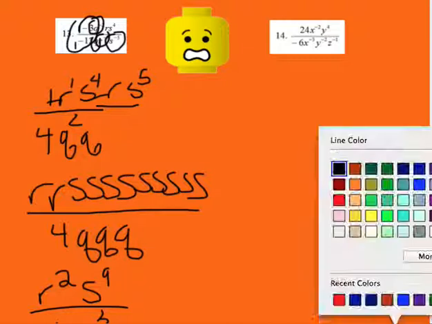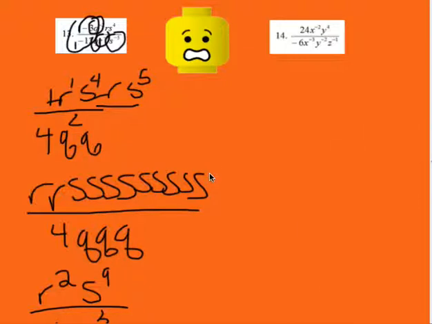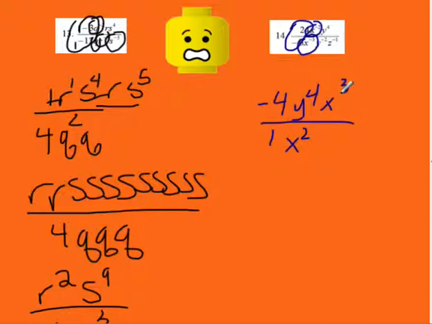Now, let's do the same thing for number 14. For number 14, you have 24 divided by negative 6. Well, 24 divided by 6 is 4, so the answer is negative 4, and I'm just going to put that over 1. Here I notice that this x to the negative 2 is negative on top, so I'm going to flip it to the bottom and make it positive. Y to the fourth is positive on top, keep it on top. X to the negative 3, negative on the bottom, flip it to the top. Y to the negative 2, negative on the bottom, flip it to the top. Z to the negative 1, negative on the bottom, so I need to flip it to the top.